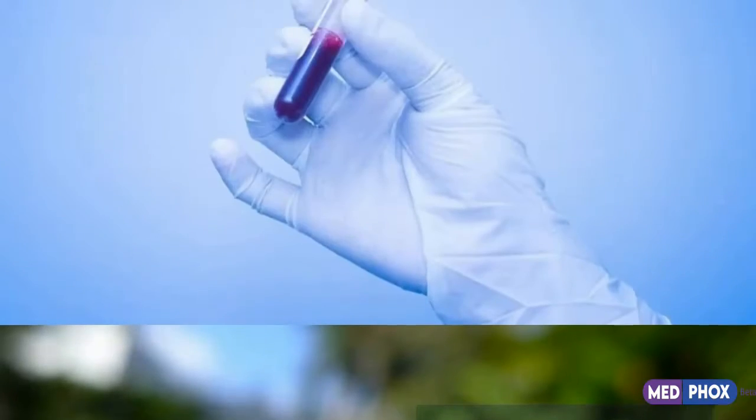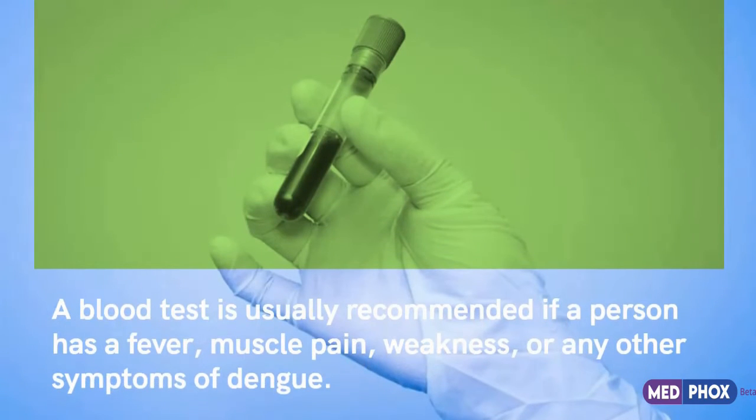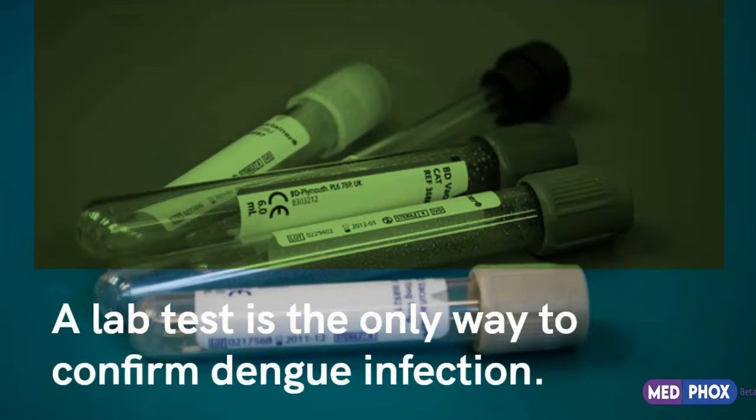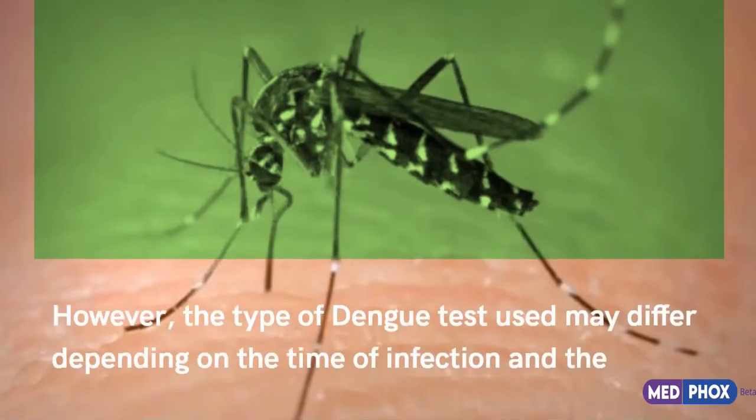How to diagnose dengue. A blood test is usually recommended if a person has a fever, muscle pain, weakness, or any other symptoms of dengue. A lab test is the only way to confirm dengue infection.